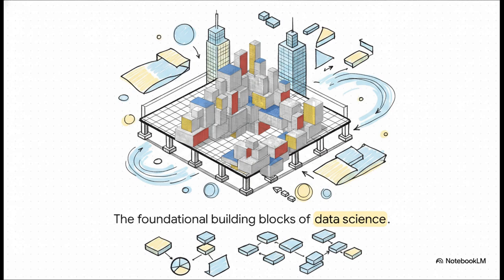Look, before anyone, and I mean literally anyone, can successfully apply complex machine learning algorithms, they absolutely have to understand the structural building blocks of data manipulation. Think about it. You wouldn't build a massive skyscraper on a totally shaky foundation, right? Well, you certainly can't build a reliable predictive model if you don't fundamentally grasp the shape, the type, and the quality of the raw information you're actually feeding into it.